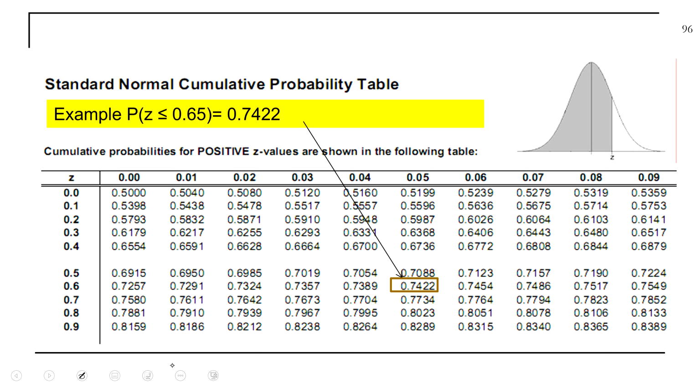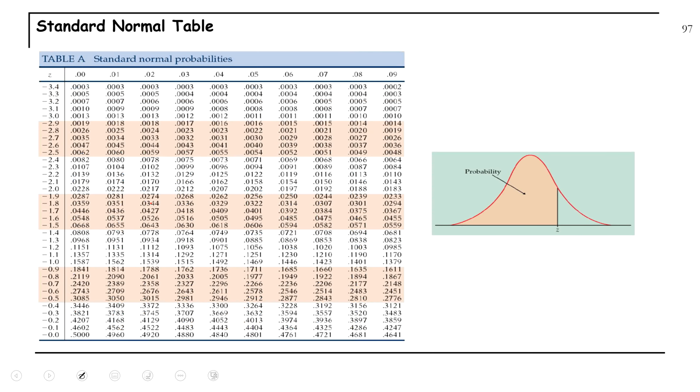And the way you read this is the first digit, so 0.5. Let's go 0.65, show you. Here's 0.6, 0.61, 0.62, 0.63, 0.64. That's 0.65. So the area to the left of 0.65 is 0.7422. You can see here the area to the left of 0 is 0.5. Because the thing is centered at 0, half is to the left of 0, half is to the right of 0.